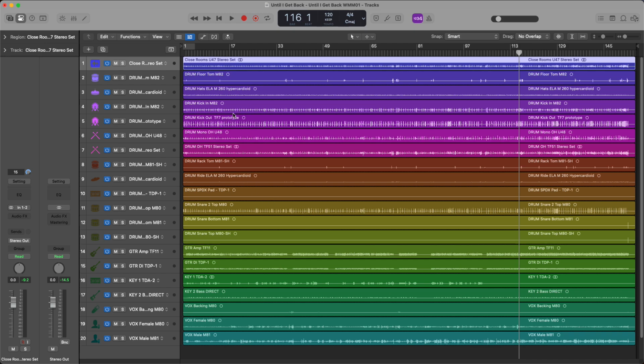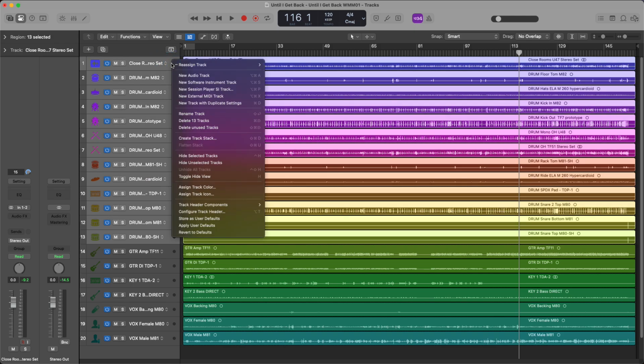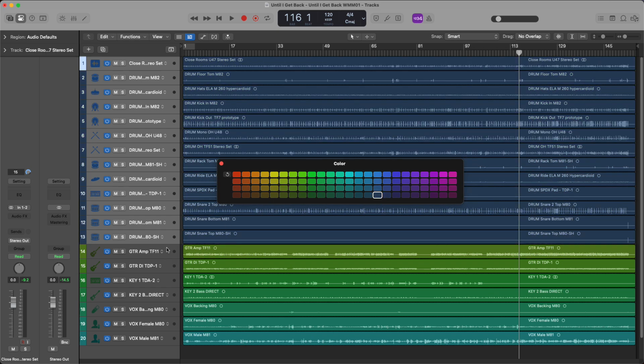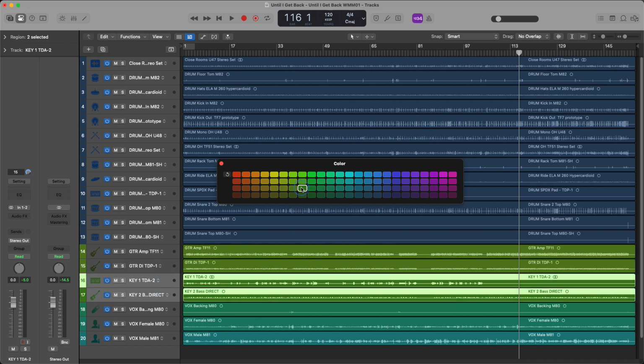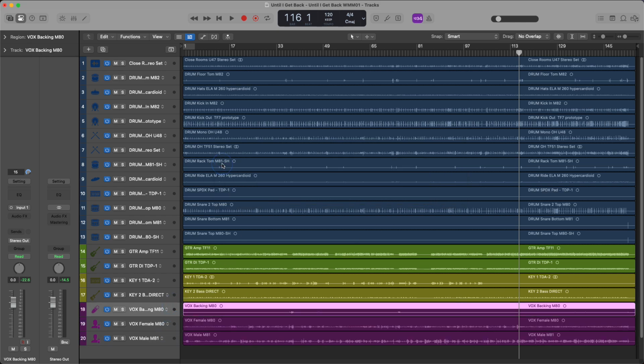Before I go any deeper, I'm going to change the color here. So we've got all the drums here, and I'm going to have them all be the same color, at least to start with. So I'm going to select them all, right click, assign track color, and we're going to choose this darker blue color. And then we have two guitar tracks. Looks like just an amp and a DI. That's fine. We'll keep this green color. Same thing with keys. Maybe this yellow color. And then we have the vocals, which I always like making a purple color. So a simple arrangement here.